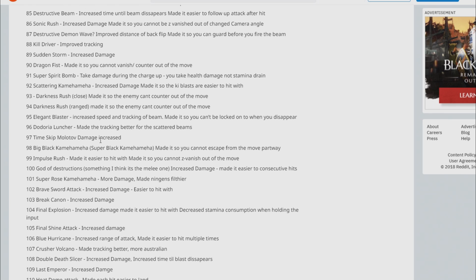Now, moving on in this list, guys, the next moves I want to talk about are Super Black Kamehameha and Super Rose Kamehameha. First off, with Super Black, it says that it made it so you cannot escape from the move partway. So basically now, if you get hit with this while you have stamina, you will have to use your evasive to get out of it. That honestly is kind of iffy to me.